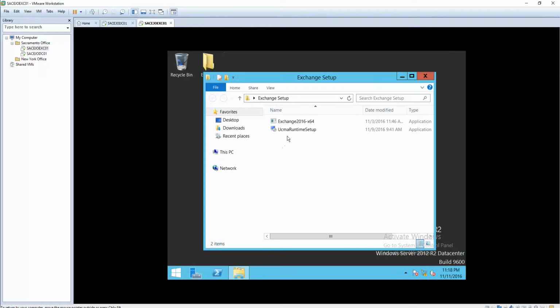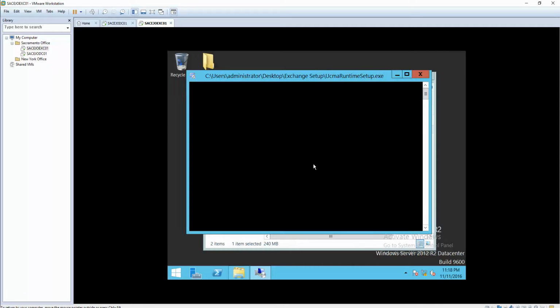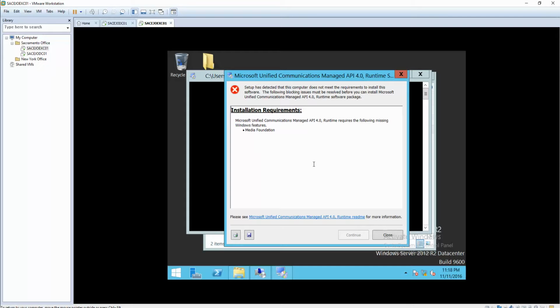The next one is the Unified Communication Managed API. That is also one of the requirements by Exchange Server 2016. So as you can see in here it says installation requirements. Microsoft Unified Communication Managed API 4.0 runtime requires the following missing, which is Media Foundation.